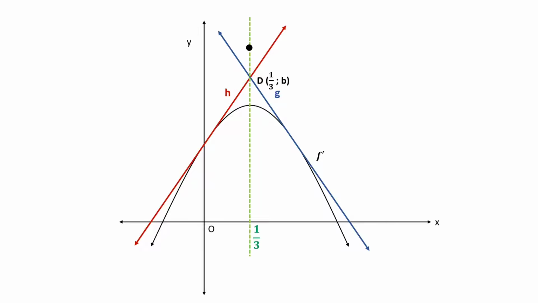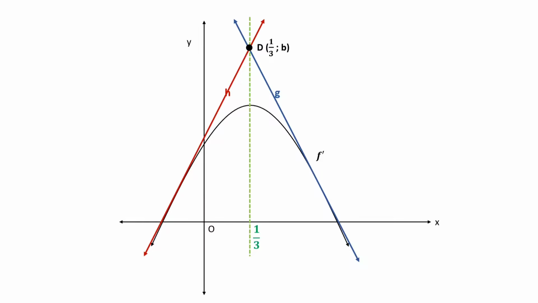If b is at a higher place now, then look at what's going to happen to the graphs. You see these tangents, look at what happens to them. D is still the common point of intersection. We know this because they told us to manipulate b, which is the y value of D, so that these two are not tangents anymore. So we are moving it from this point, and you see what it did to the graphs? Doing that doesn't really solve the problem because they're still tangents to this graph, so it's not going to work. We need them to not be tangents anymore. Let's try moving it higher than where it currently is. If we move it higher, look at what happens to the graph.